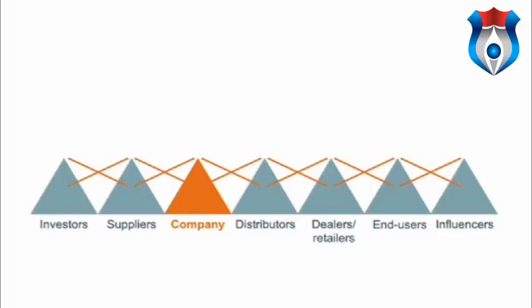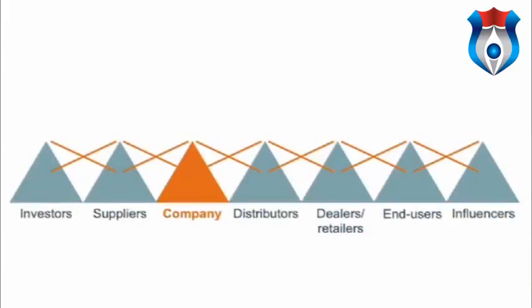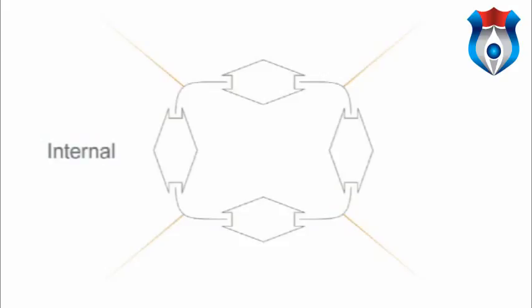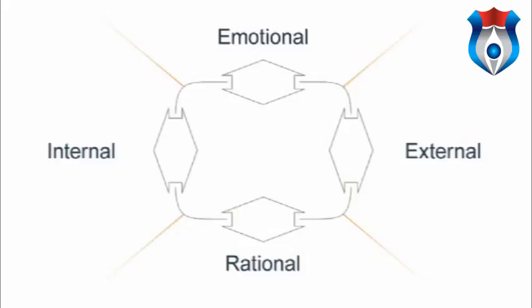What would it take to control that value chain? We need to understand interactions well and have a management tool that focuses people on the right thing regardless of where they are in the value chain. At each interaction point there is an internal and external bias — whether it's experience, priority, or loyalty — and an emotional and rational piece of that experience. If we put something in the middle of that, we call that a positioning strategy: a clear purpose and direction that a company is taking. If that purpose is true, relevant, and high value to everyone across the value chain, they can work together to achieve it.